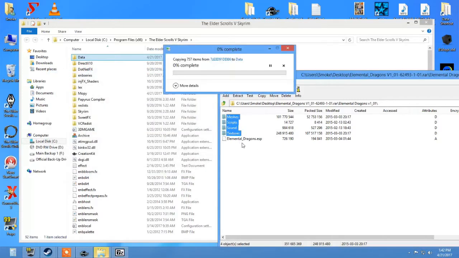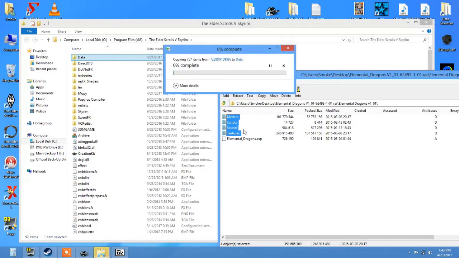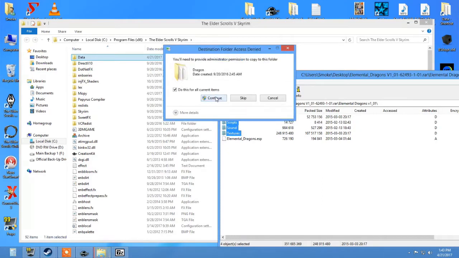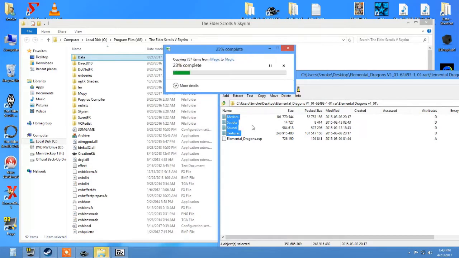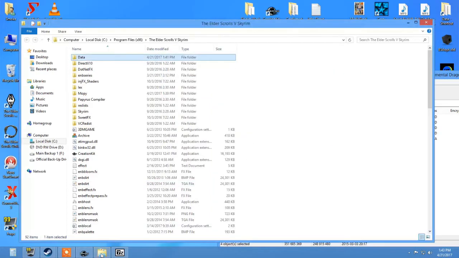And that's it. So then, whoops. It's gonna ask me to replace them, I guess. Yep, replace them all. I don't think it interferes with your mods, but just in case, go to the description of those. It shouldn't. It's just for spells. All right, Elemental Dragons.